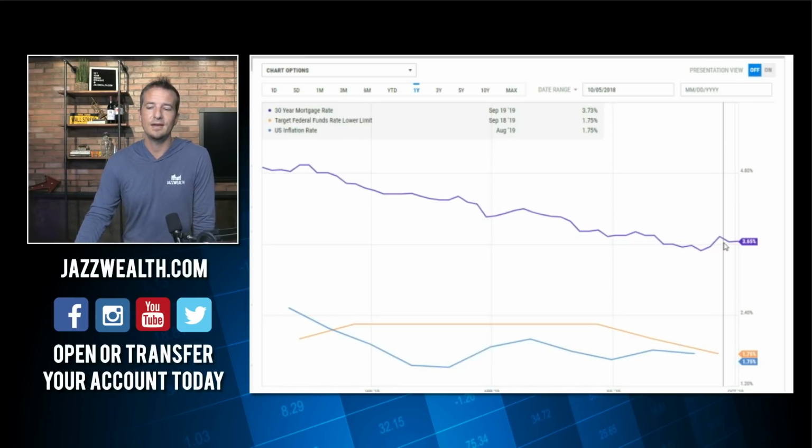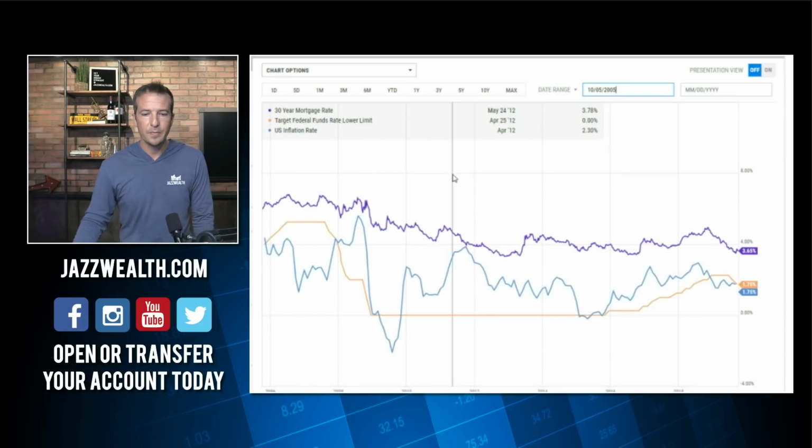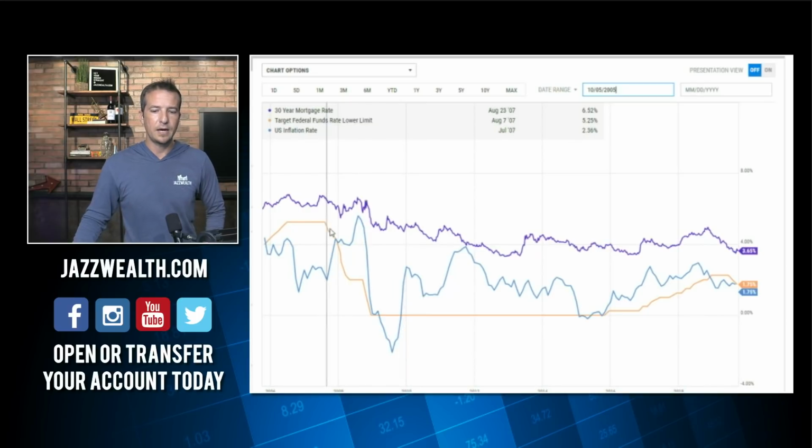Still with me? All right, let's go back to the last time this happened so we can show sort of how this works. 2005. So we've got the last time that there was a real significant rate cut by the Fed. Again, that's your orange line there. If we were to look at the 30-year rate as the Fed cut their rates, they go higher, right? For a period of about 8 months to a year, they go higher. So banks were assuming more inflation. Banks were correct. Inflation actually went higher. That's your blue line there. So you got an increase in inflation.